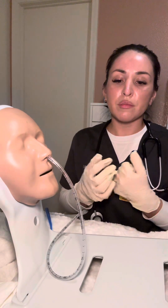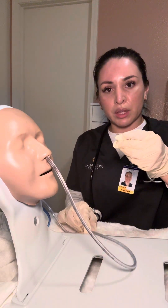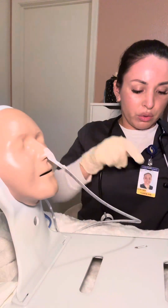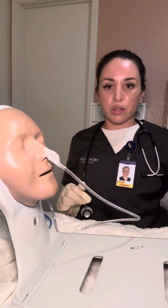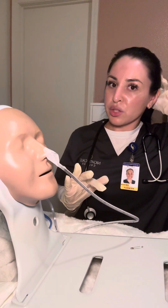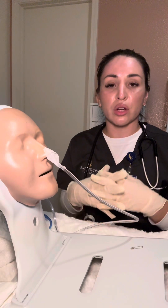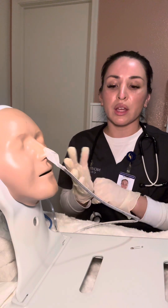We're going to safety pin the tubing to the patient's gown in a comfortable place. Then grab the tape and secure the tubing — looping tape around one side, then the other. Once done, we lower the bed, place the patient in a comfortable position, and make sure the call light is nearby. We document everything we did, clean up the area, remove gloves, and perform hand hygiene. And that's it.